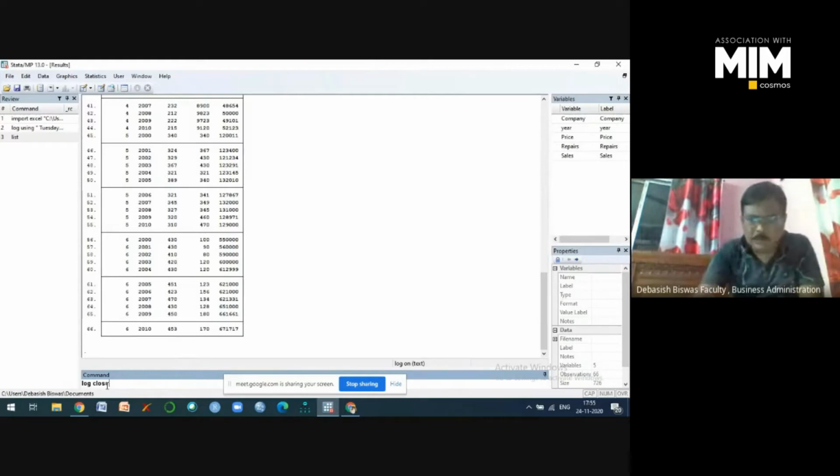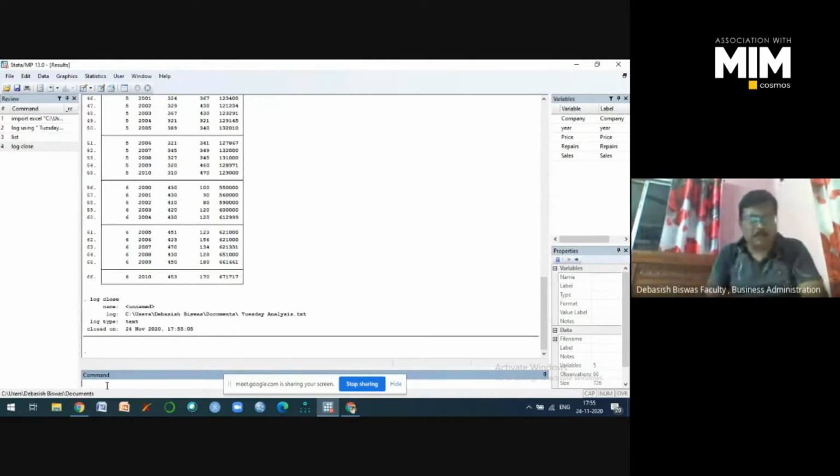So just enter. The software is saying that the log operation has been closed. Now if you type any command, whatever results come out will not be saved because you have already closed your log file. You may only see the result, but it will not be saved.